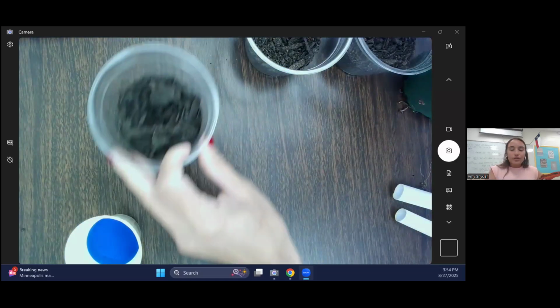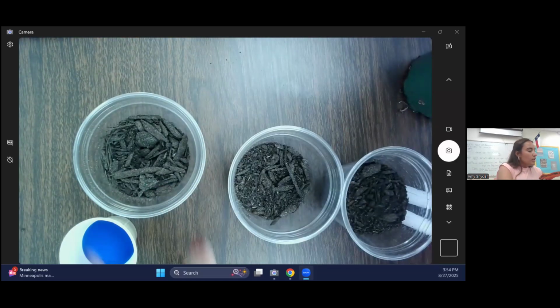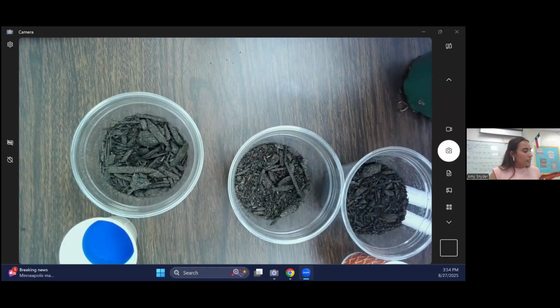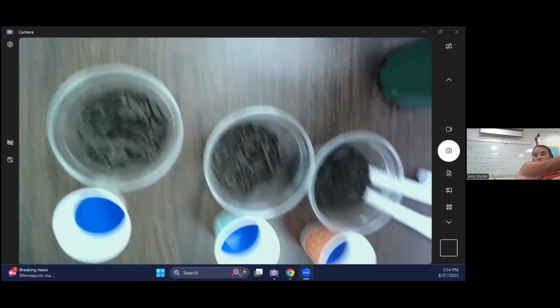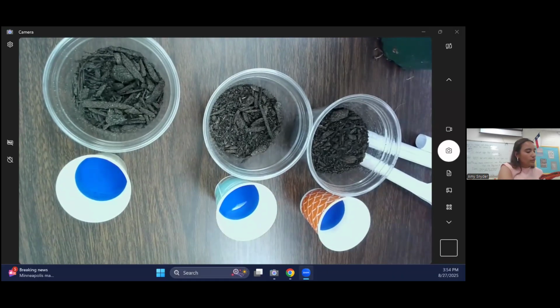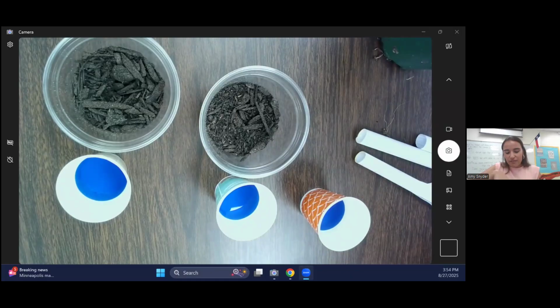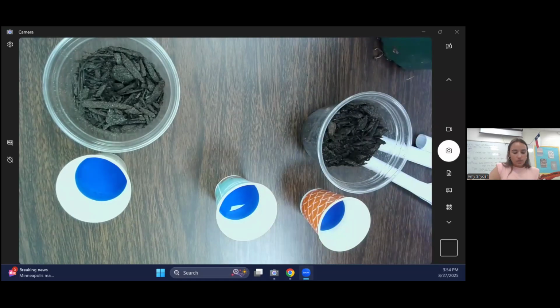So then you'll have your 3 containers of soil. And then what the students are going to do is they'll have the colored water. So there's 25 milliliters for each one. And so what you'll do is, and I think it helps just to generate like a little hole in the soil to add the water. It just helps the roots settle in better. So I'm going to do that. And you can tell your students to do the same.